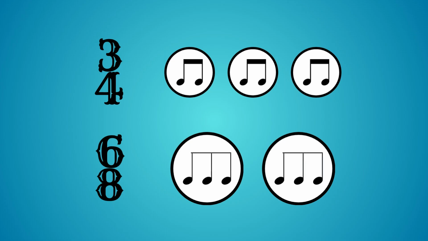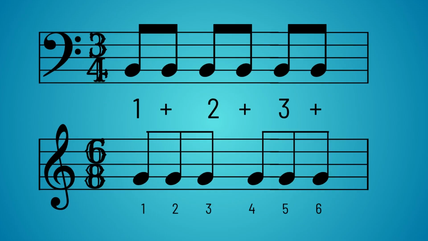So although 3/4 and 6/8 may contain the same total number of eighth notes, they are organized differently. 3/4 time is 2 plus 2 plus 2. 6/8 time is 3 plus 3. Listen to the difference. 3/4 time, 1 and 2 and 3 and. 6/8 time, 1, 2, 3, 4, 5, 6. The notes may fill the same total amount of space, but the placement of the main beats changes the character of the rhythm.